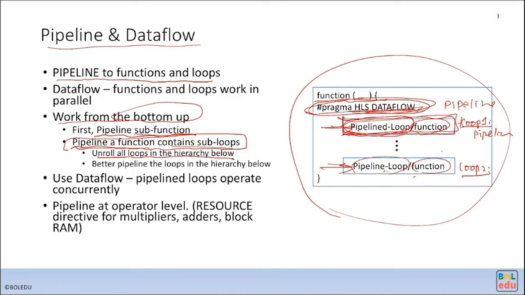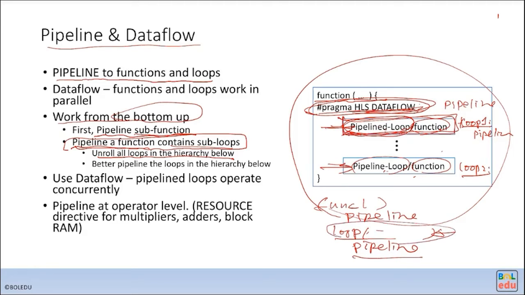So in that case, if you have a loop and you put the pipeline here, it basically unrolls all the loops. So instead you want to put the pipeline on the loop one hierarchy below, to avoid the unrolling of this loop.